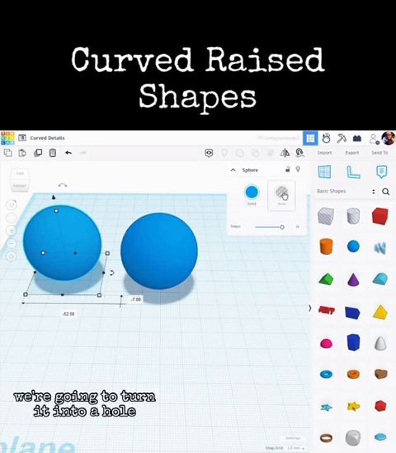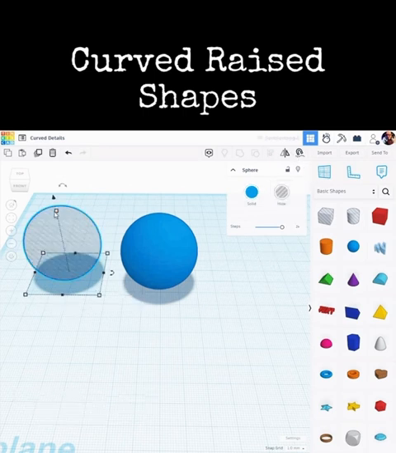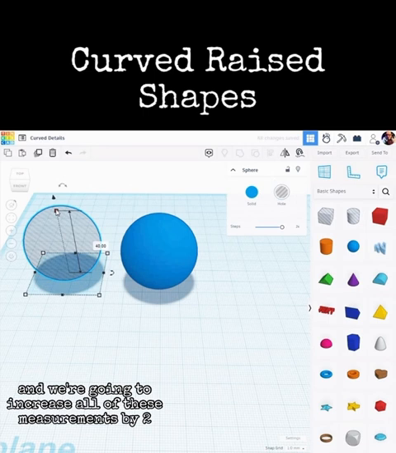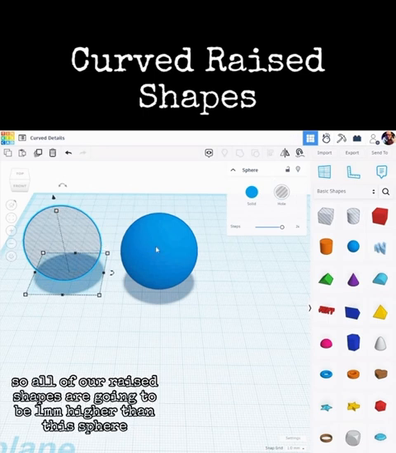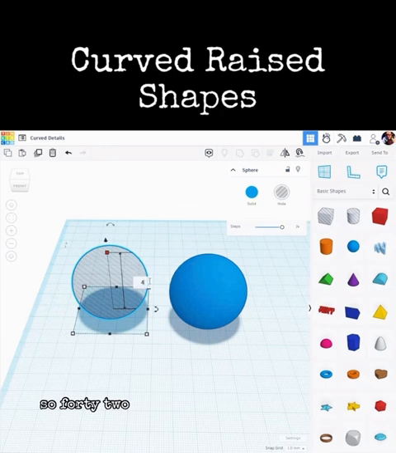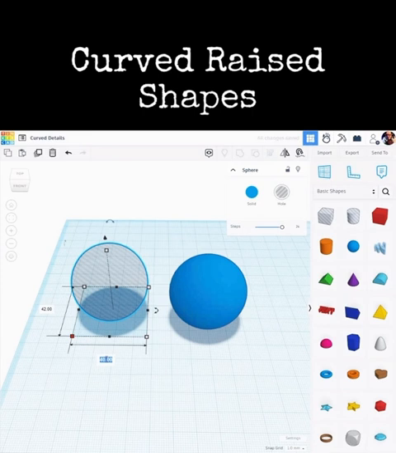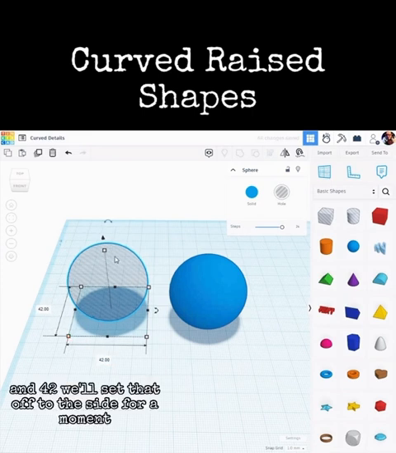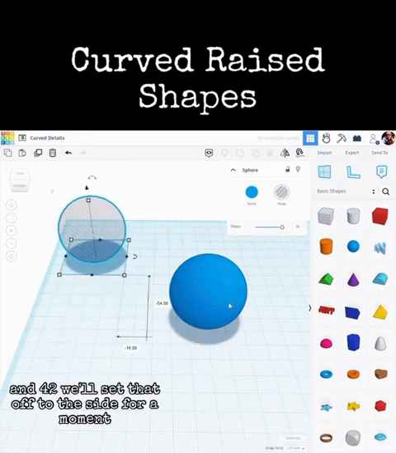We're going to turn it into a hole, and we're going to increase all of these measurements by 2. So all of our raised shapes are going to be 1 millimeter higher than this sphere in this case. So 42, 42, and 42. We'll set that off to the side for a moment.